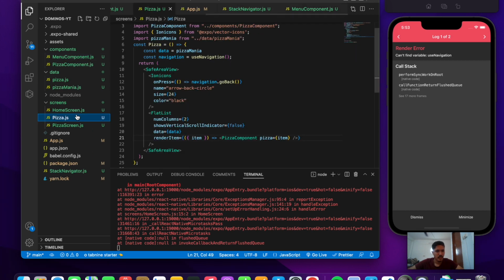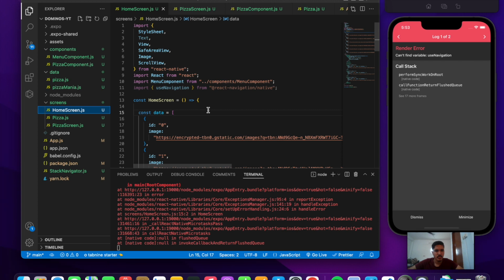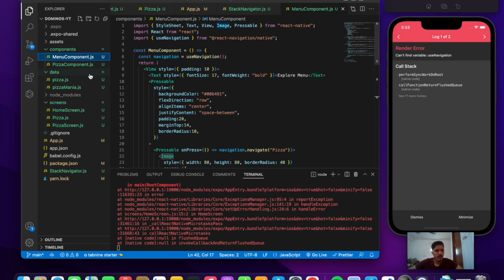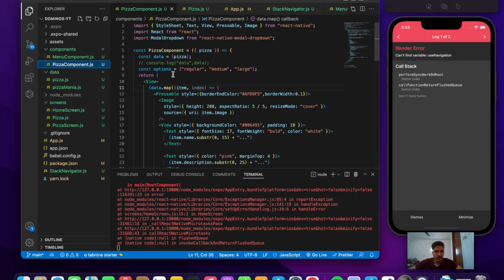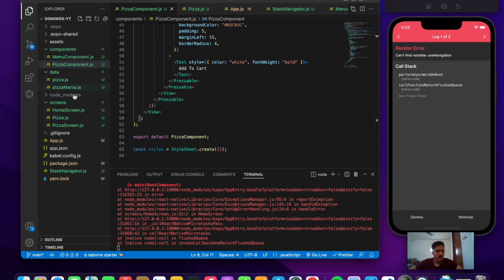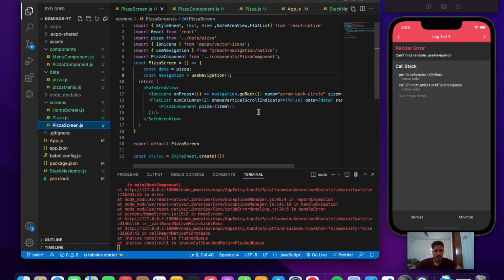Okay, let's check. Is that in home screen? No. Pizza screen, it's already imported, and menu component is imported. In our pizza component we do not want it, then where is that error coming from?